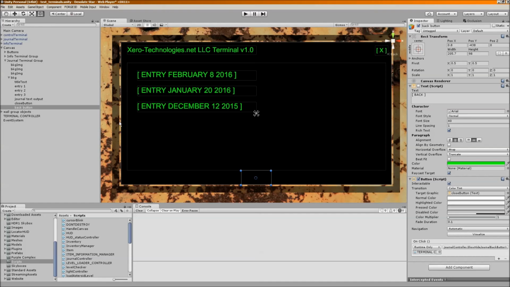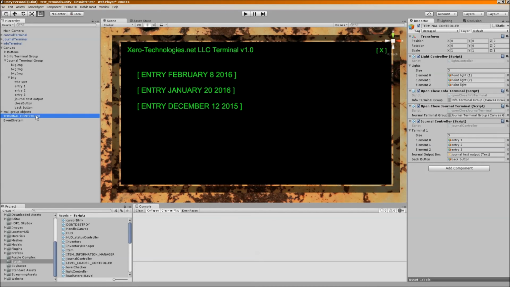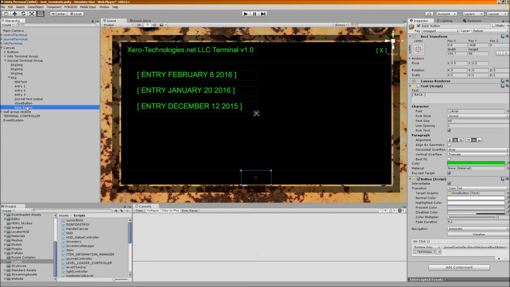See, game object, back button. Okay, drag that in there.